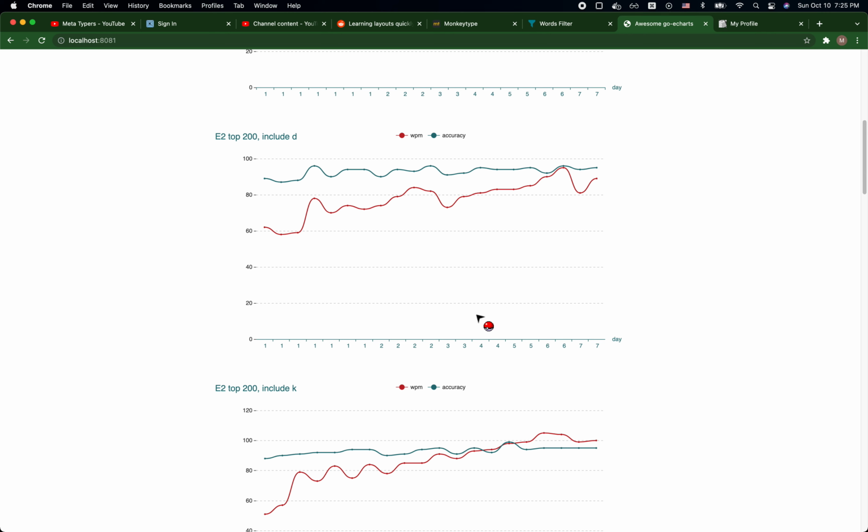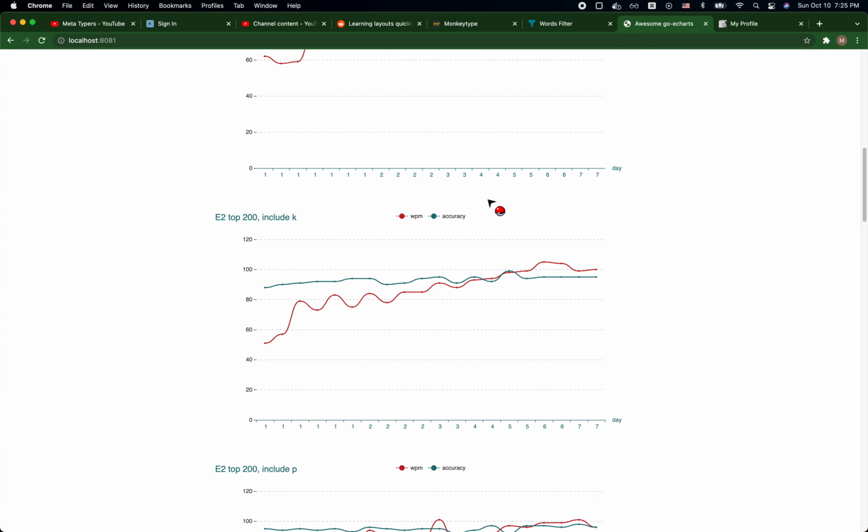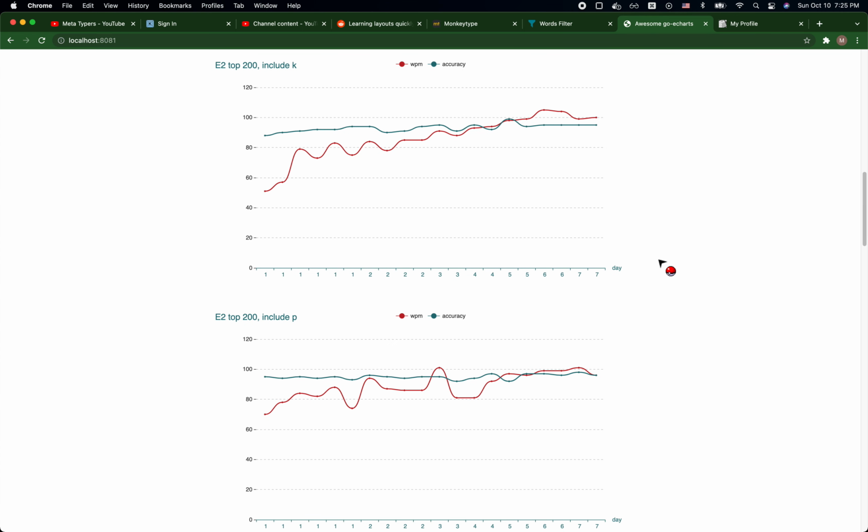And just because I have only 2 results on day 3 or day 4, that doesn't mean I'm only hitting that word on 2 tests or 4 tests, whatever. Because there are also tests later on that also practice that word combination. So the general pattern's the same for the most part: an increase in words per minute, usually steeper in the beginning and then slowly plateauing, closer to 100 there.